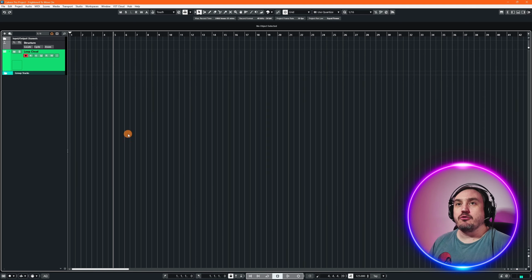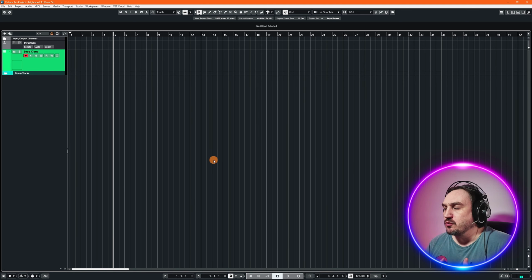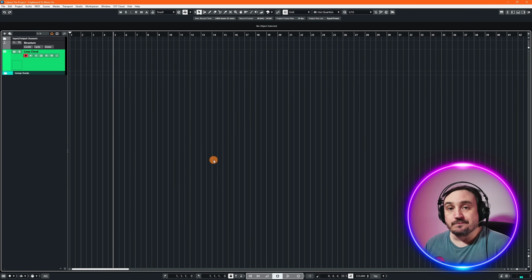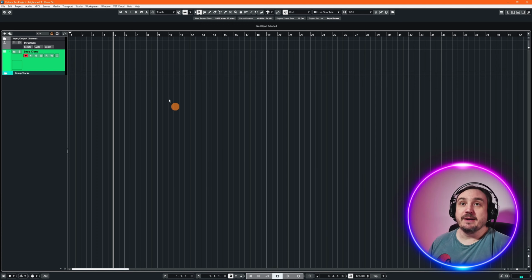I just wanted to go through some Loop Cloud and why this is a great tool for when you want to learn how to mix, how to produce and how to arrange. Using Loop Cloud, you've got quality samples, so you don't have to worry about the quality of the sample. If you're creating your own bass line from a plugin, then you're worrying about the quality of the sound that you're creating. Whereas if you get some samples while you're learning, you don't have to do that. You can just get quality samples that you can rely on, and then create your tracks from there. So let's get into this.